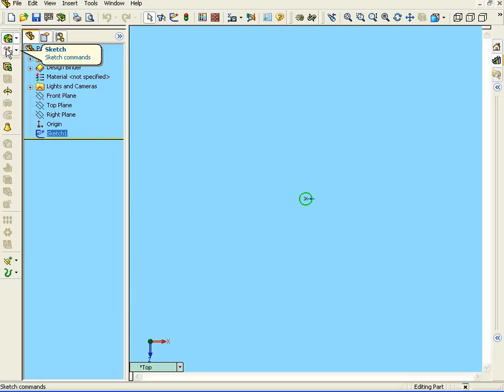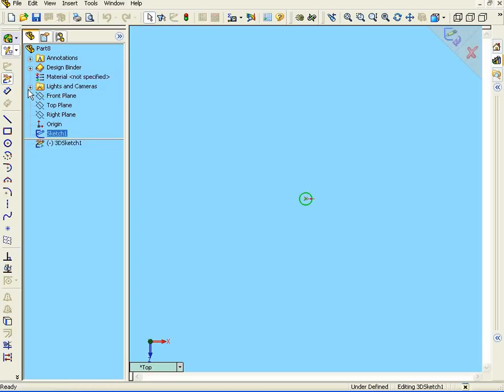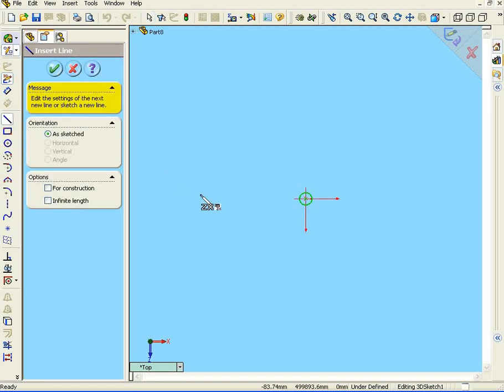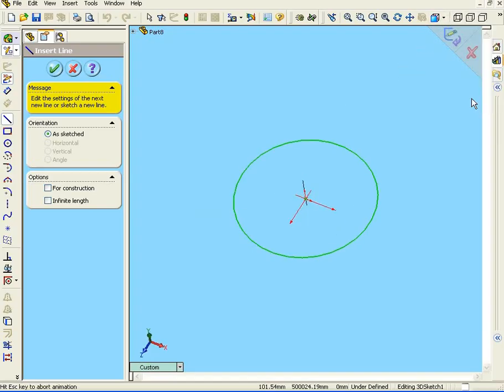Now let's select the Sketch command again. And this time we're going to select 3D Sketch. Choose the Line tool. Select an isometric view.